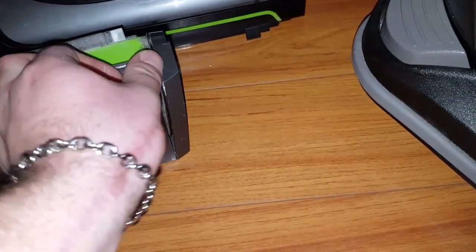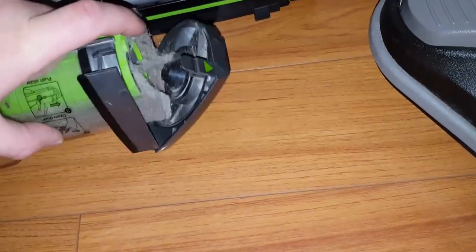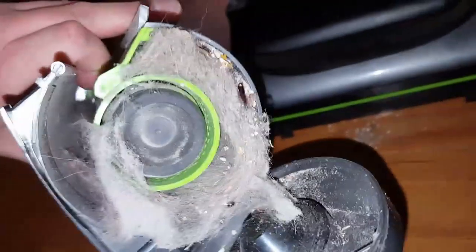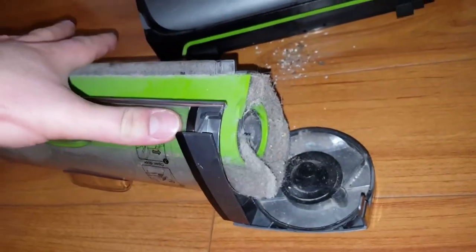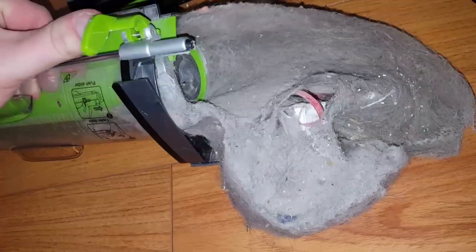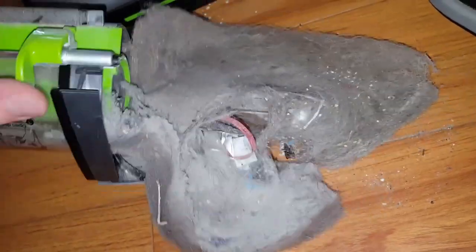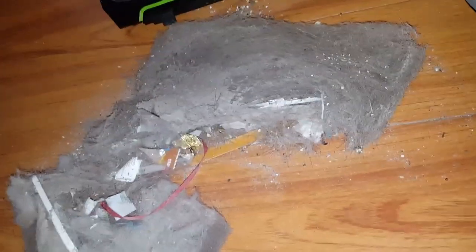I'm gonna turn this right here just like this, pull that up one more time, allow that to come down — and look at how the dirt has just been caked up into that one area and compacted. It's really done its job. So we are just going to take this and push it out. Look at that. That is so impressive. This is very very good. Look at that. Wow.